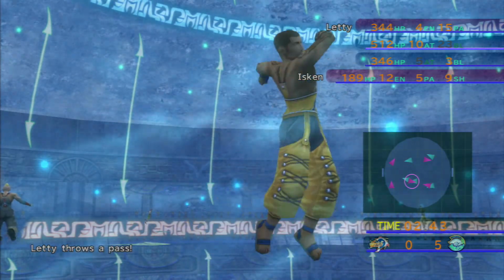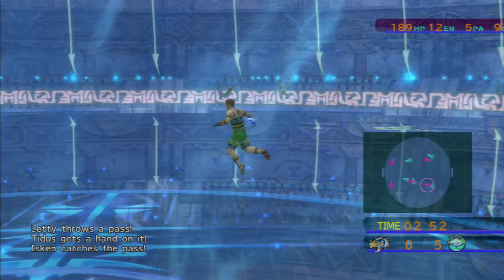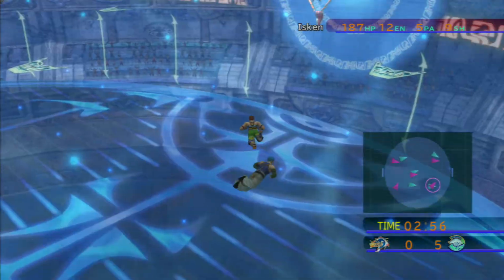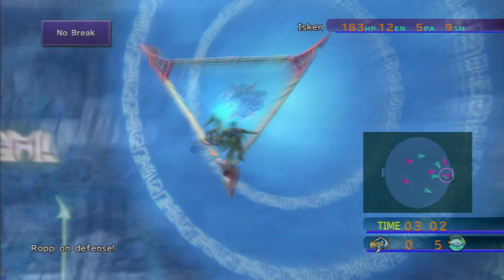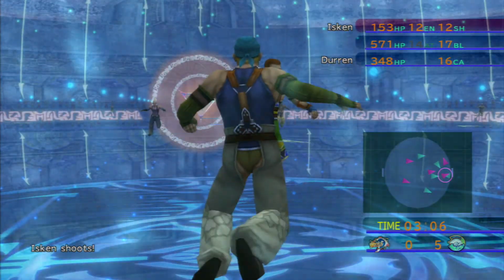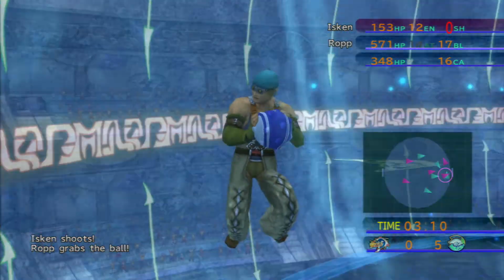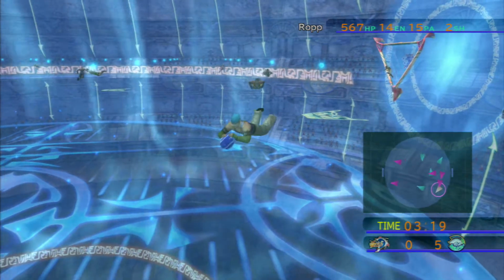One thing Letty can do is pass a ball. And one thing Tidus can't do is block a pass. Oh wow, looks like they might actually take a shot here, which I wouldn't mind because we need some XP on our goalie. Fortunately, Roppy's just too damn good. Didn't get anywhere near our goalie, that didn't.